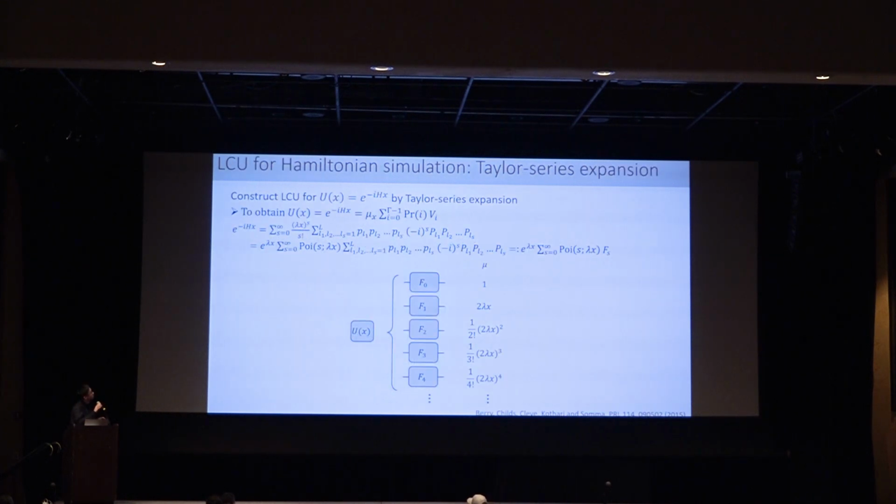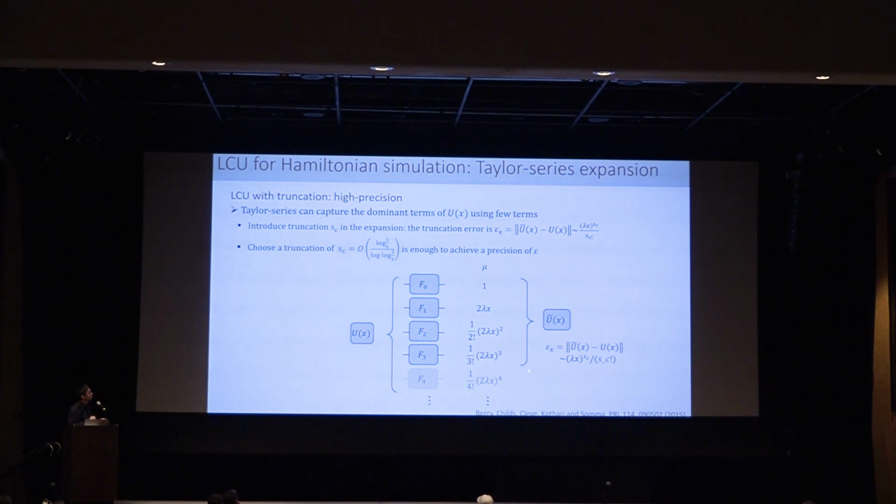So how do we construct the LCU formula for the short-time evolution? There are many ways to do it. Here I just mention the very simple one proposed by Berry in this PRL paper. The idea is to decompose the short-time evolution by Taylor expansion, and then you will get a linear combination of Pauli operators. In practice, to avoid the infinite gate complexity in the worst case, people usually do a truncation, and this will introduce a small simulation error.